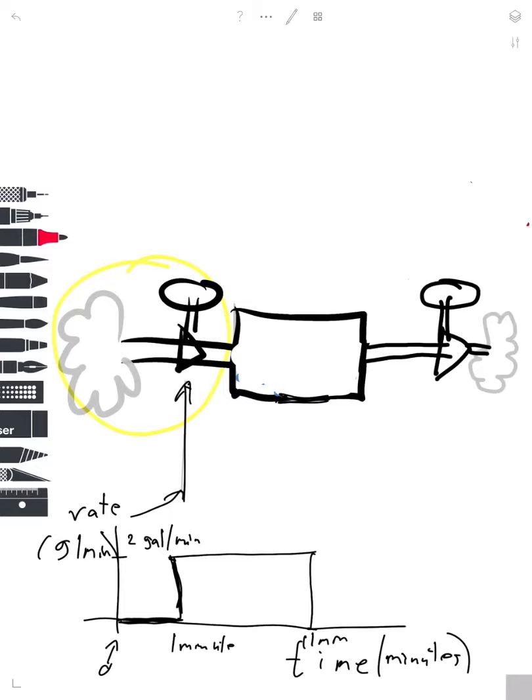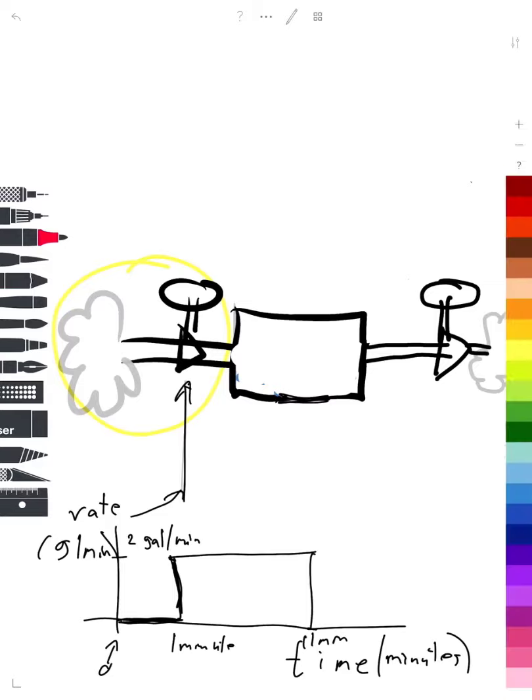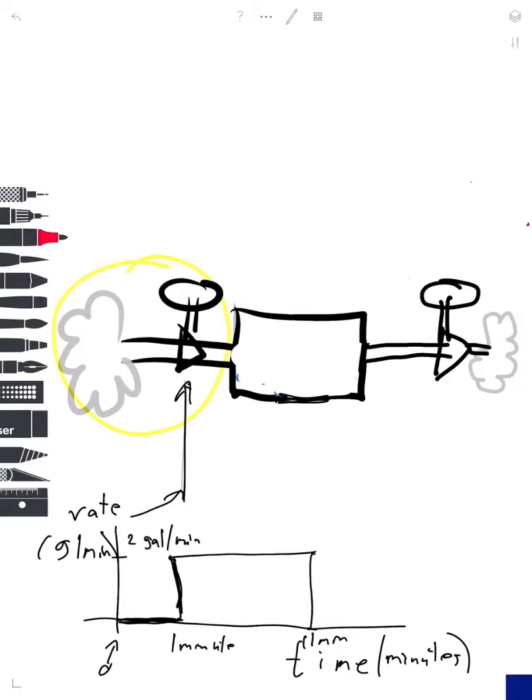And then at some point later, this guy here, I'll draw a graph of it. I'll draw this graph in a different color so we can distinguish it. I'll do a dark blue. So for this one here, let's say at 11 minutes, that's when this one fills up. So this is rate out, in gallons per minute. And I'm going to say, if you're going to take a bath, you're going to fill it up, you're going to hang out in it for a while, so it's full by 11 minutes.